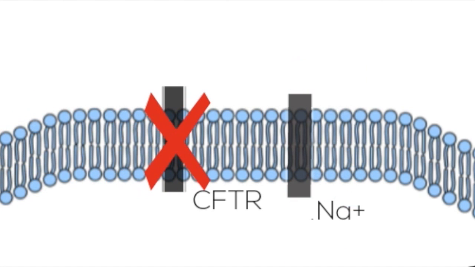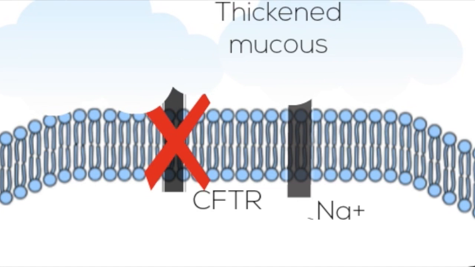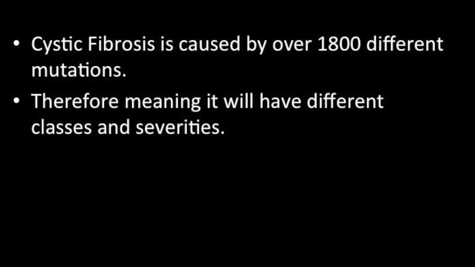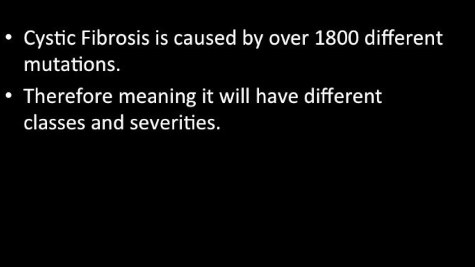Normally, CFTR will move chloride ions from the epithelium into the mucus, which causes water to move in the same direction via osmosis. Without proper epithelial chloride transport, the mucus will thicken, increasing susceptibility to infection and chronic obstructive pulmonary disease. Cystic fibrosis is a disease that has 6 different origins for the onset of its pathophysiology.